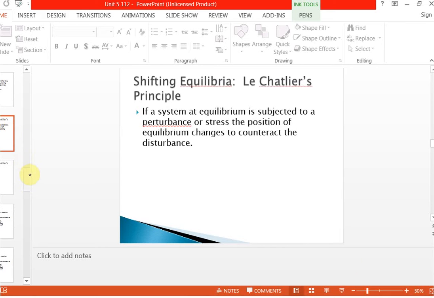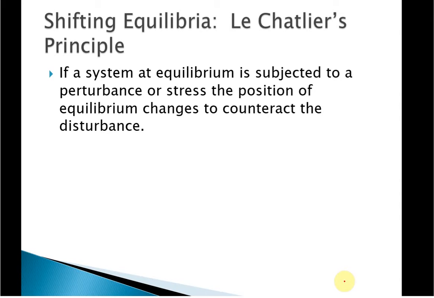And then finally we're going to get into some more specific calculations here. Okay? Now, Le Chatelier's principle simply says that if a system at equilibrium, meaning it's already got consistent, stagnant concentrations of reactants and products, while the forward and reverse reactions are occurring simultaneously at the same rate, if a system is at equilibrium and subjected to a perturbance, the position of equilibrium is going to shift to counteract.